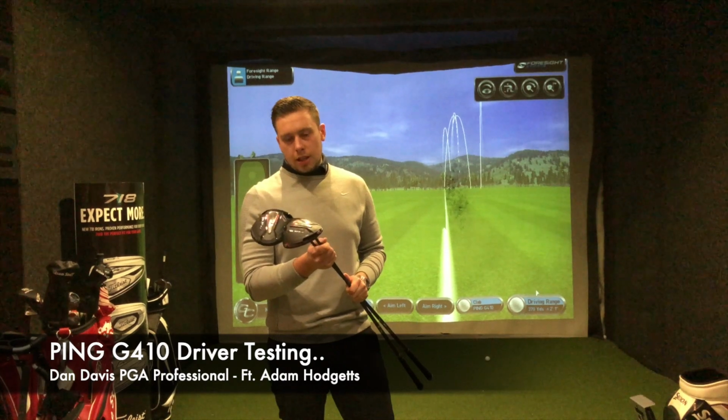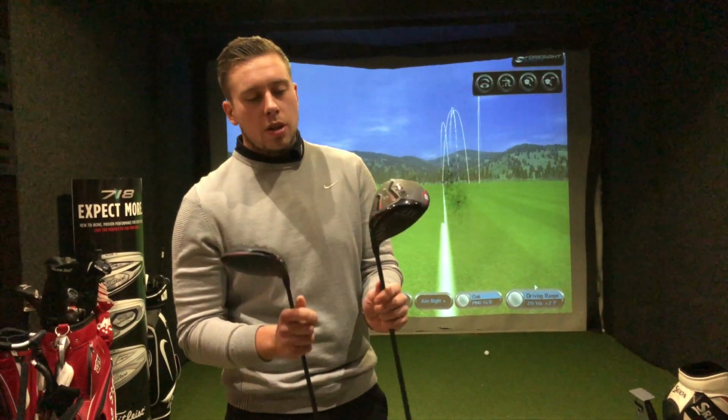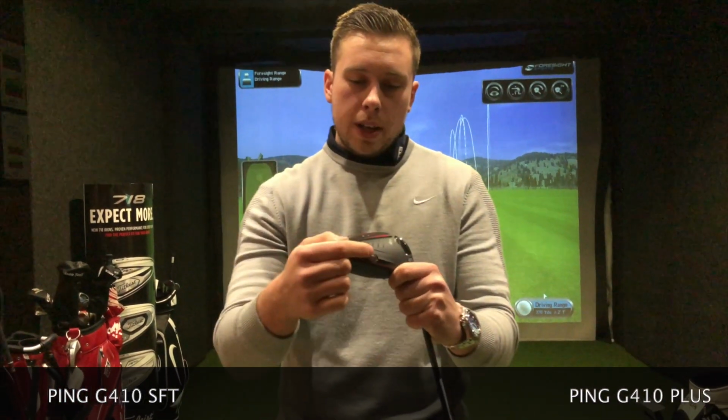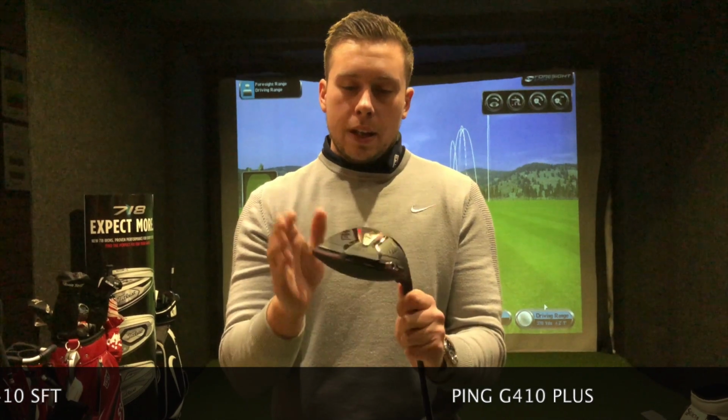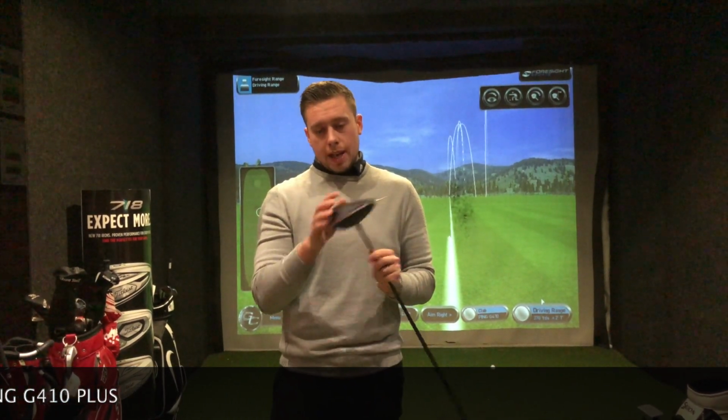So before we start the testing, Ping have released two heads. I just want to talk you through the technology a little bit first. So they've got the Plus head and the SF Tech head. We'll start with the SF Tech head. So this one is a draw bias driver, so you can see on the back just there that the weight's in the heel. That allows the toe of the golf club to rotate faster, square the club face up for us. So those of you who struggle with a bit of a slice, this is going to be the driver that's going to really help you.